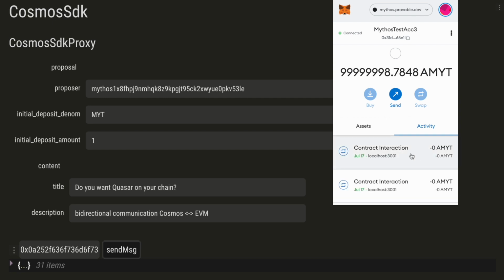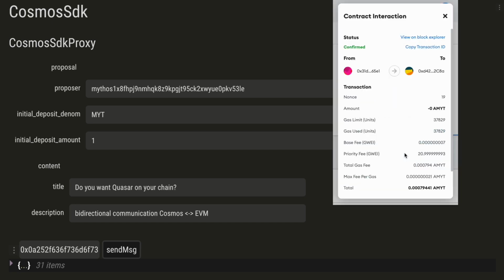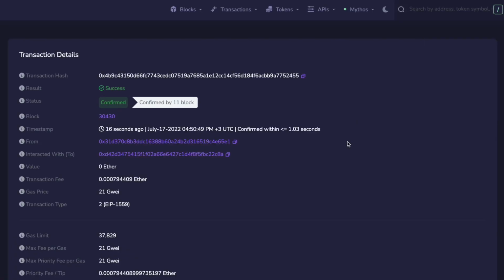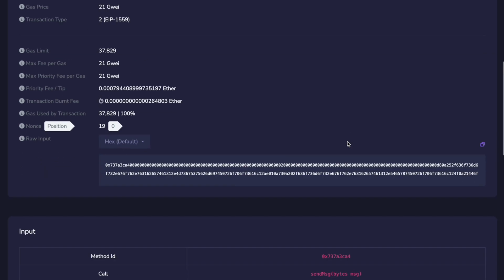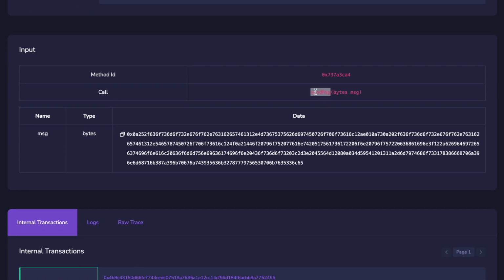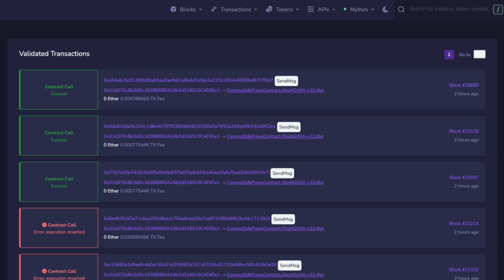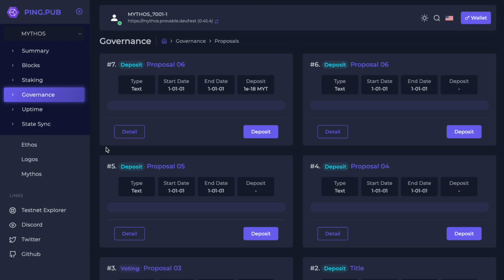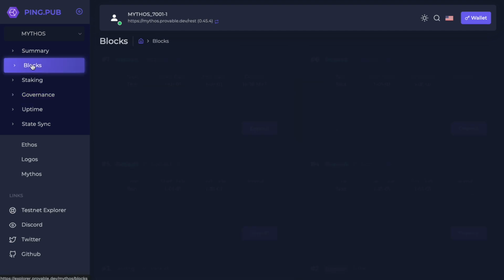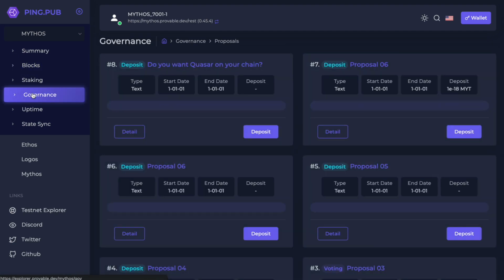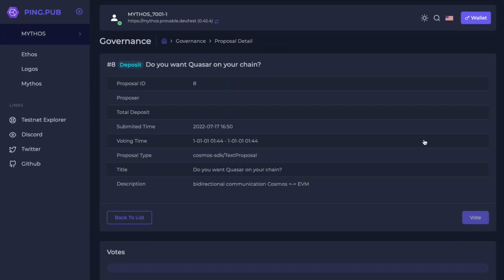And we see it has been included in the chain, so we can go to the block explorer and see the transaction. We used the send message method, and now we can go to the Cosmos Explorer and we see our proposal on chain, proposal number 8, that we have submitted through the EVM module.